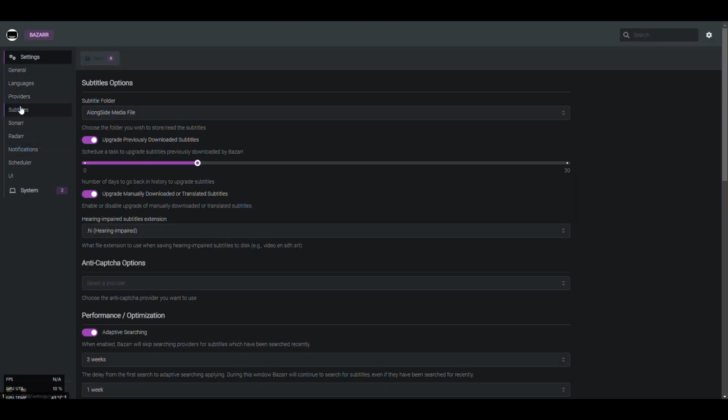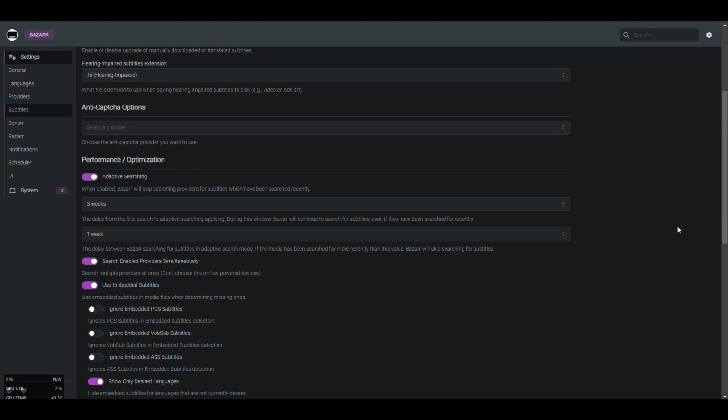We click where it says subtitles here, and here we're going to make sure that the subtitle folder specifies that we store the subtitles alongside the media file. So it's going to put the subtitles right next to the movie files, or the anime or TV series files. And here, if you have an anti-captcha provider, you can add it here.